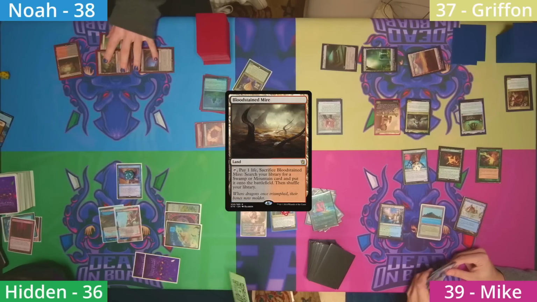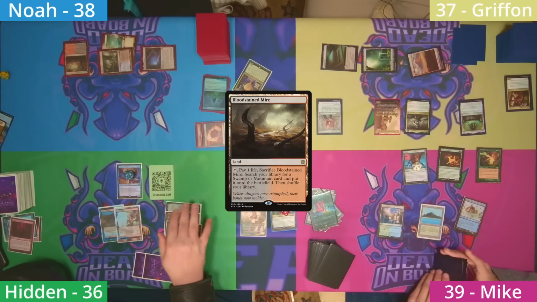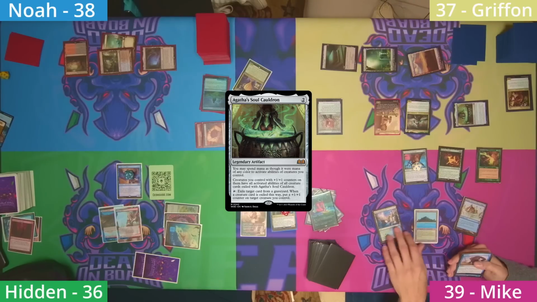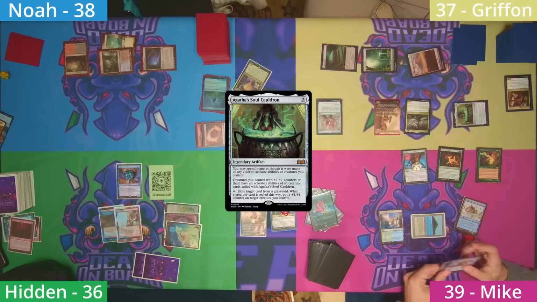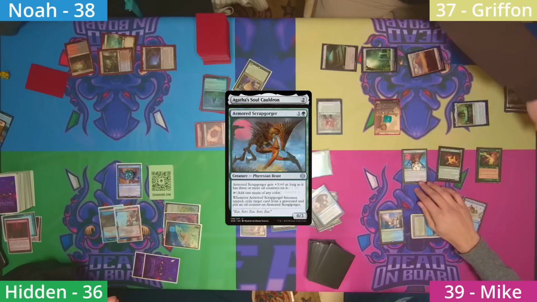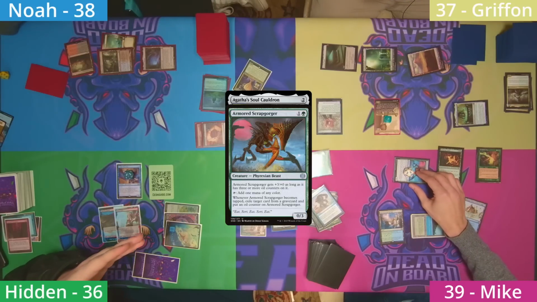He then draws for turn and plays out a Bloodstained Mire before handing it over, with Griffin at his end step activating his Cauldron to try and exile Mike's Bloom Tender, with Mike in response pongifying Cutsoul and then sniping the creature with his Scrap Gorger.